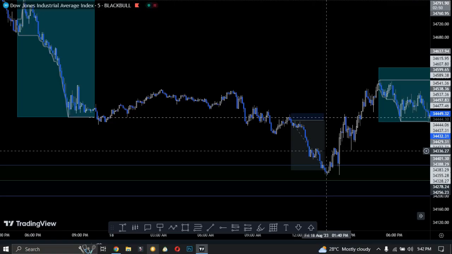Mind you, this is fundamentals. You can use this to find direction of the market, but this should not be the only thing you look for when you are looking for a trade. Okay, so yeah, that's basically it. We just discussed Asian range, and I hope you learned something, and I hope this helps you in your trading journey and makes you a better trader overall.